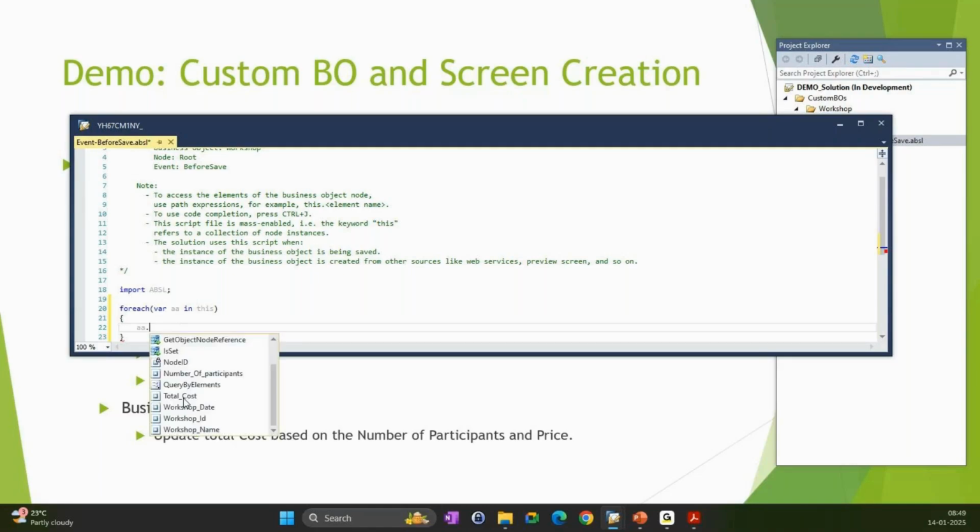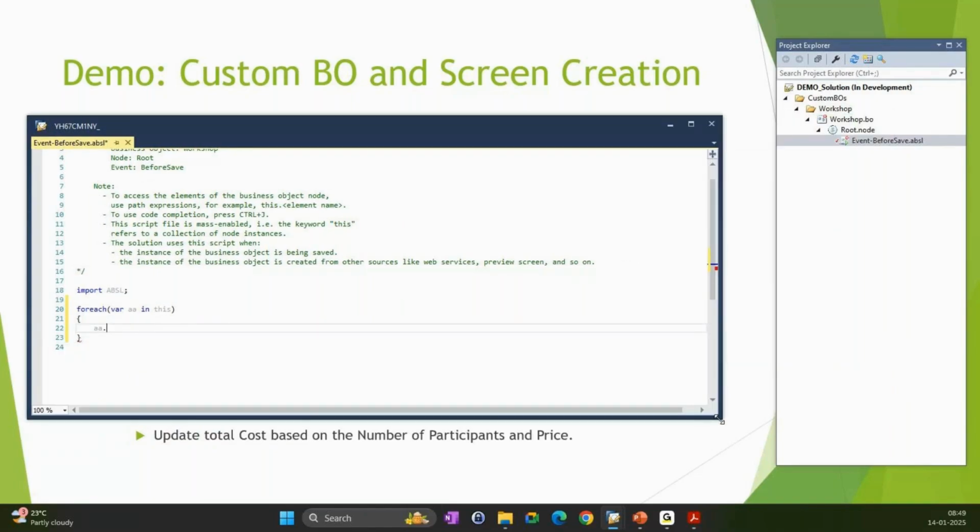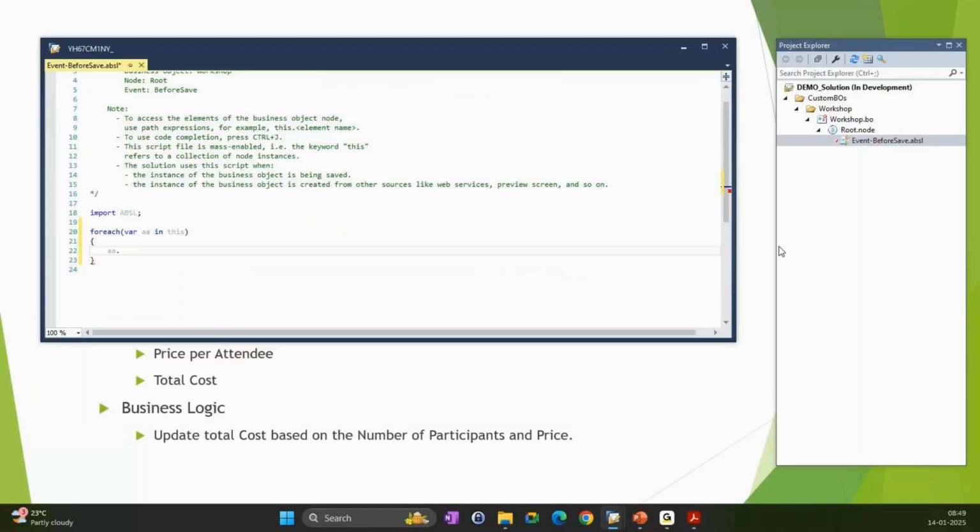So here you can see that all the fields are coming. This mass enabled is mainly used for MDROs or huge data uploads via the data workbench. We will not create mass enabled events regularly; otherwise we will go without mass enabled, so that we can directly refer to that instance without going through a loop. That's the only difference.